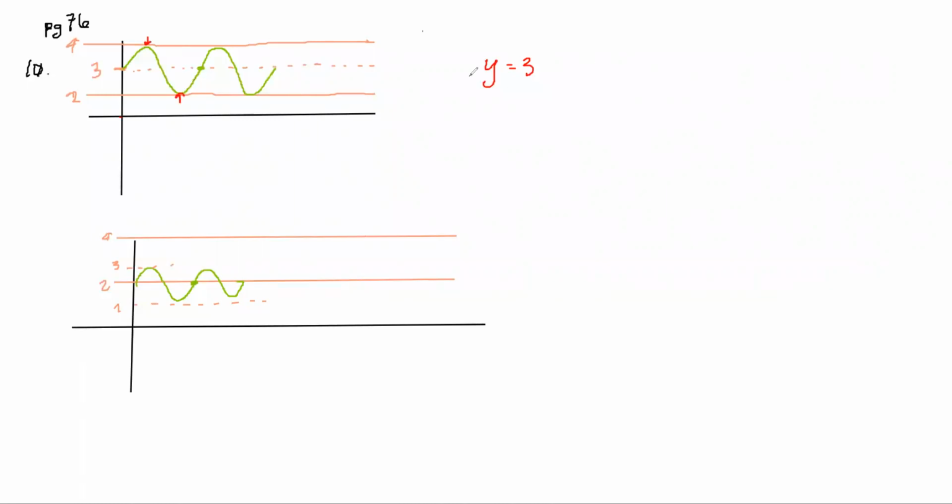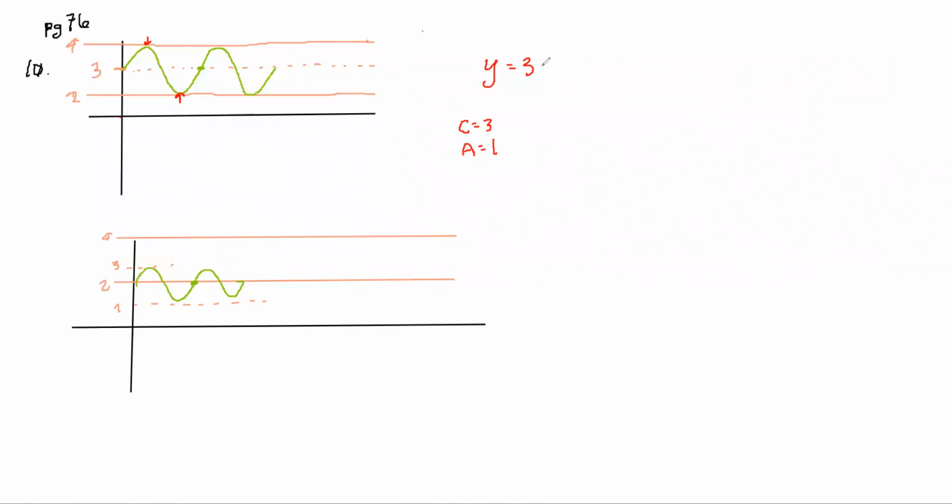What does this say about my amplitude? So I can call that c equal to 3. A is equal to... Well, if your max is 4 and your minimum's 2, then your amplitude would be 4 minus 2 divided by 2, which is 1. Exactly. So you were thinking about it the right way. So our amplitude is going to be 1.